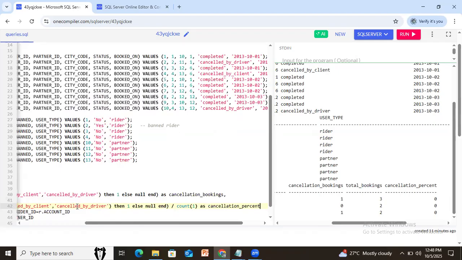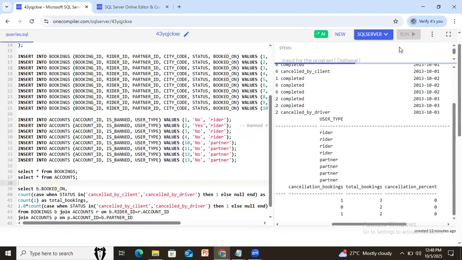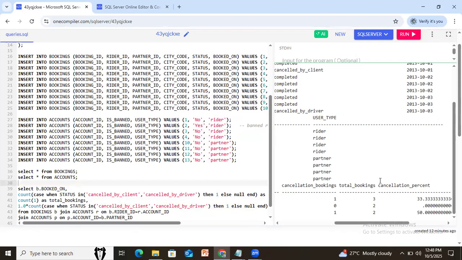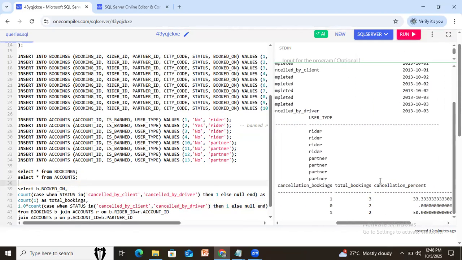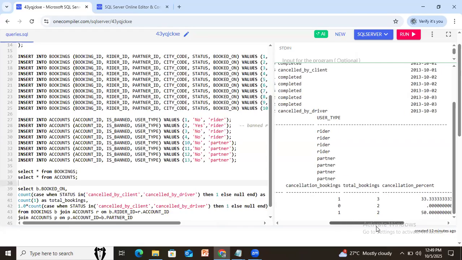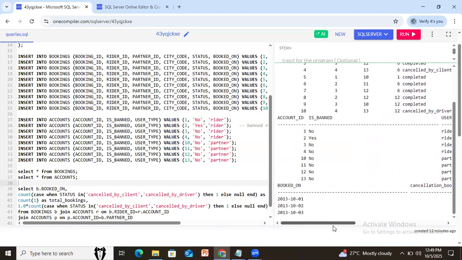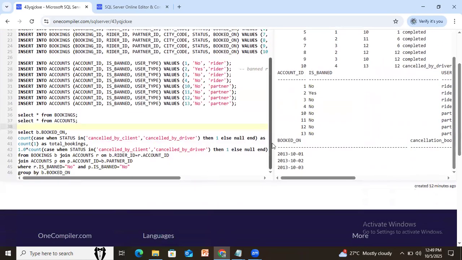Count of multiplies with 100. Okay. Now we'll get the percent. Okay. So now we are getting cancellation bookings, total bookings, cancellation request is 33, and this is 0 by 2, and 1 by 2, 50%. Okay. So this is the way we had to find with the cancellation rate.